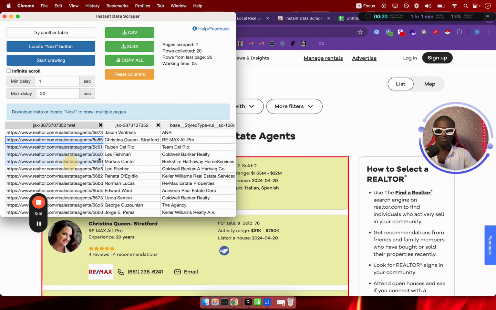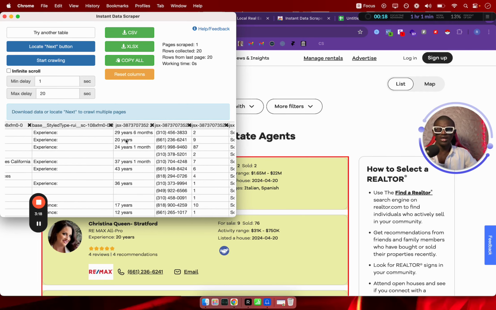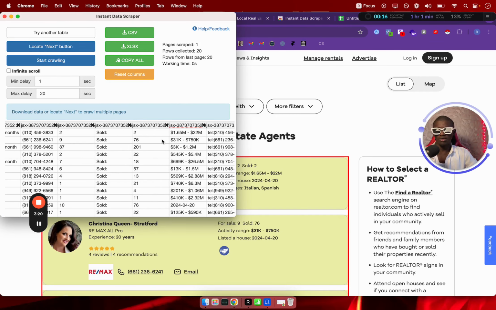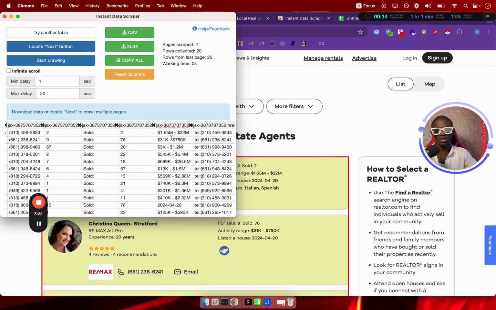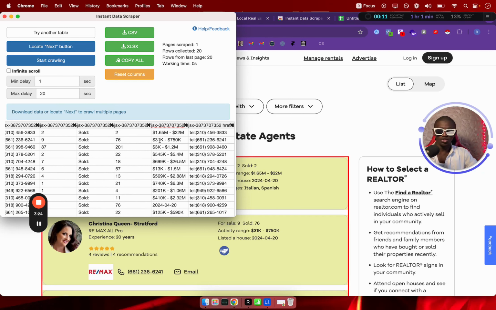So this is their profile. If you don't want that, you can delete it. This is their company. If you don't care about their experiences, maybe you're sending out cold emails or cold calling, and you want to know how many homes they've sold, because you want to mention that in a cold email or a cold call. Hey, Brian, what's up? Just saw that you sold 201 homes within the past 10 years, man. That's crazy. By the way, this is a cold call, you got 30 seconds.